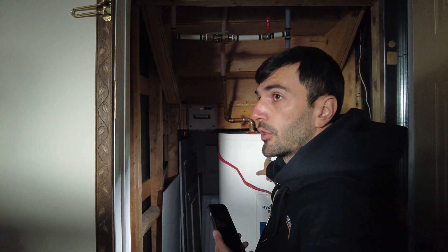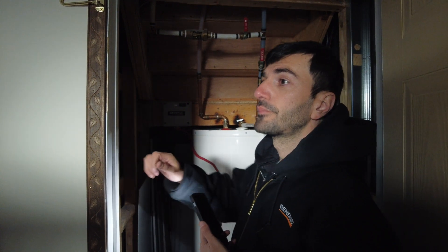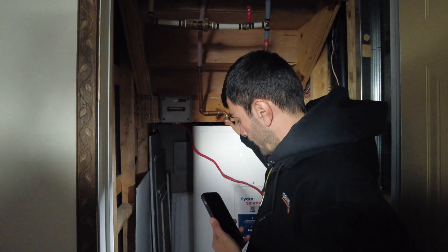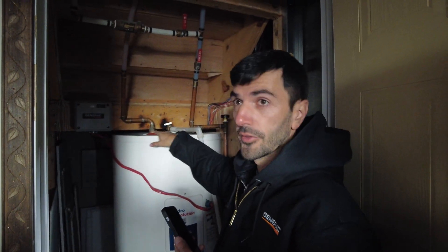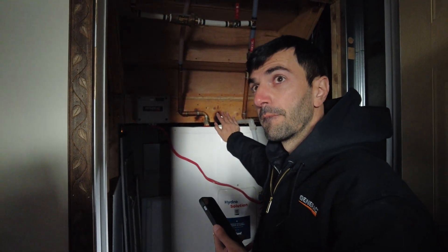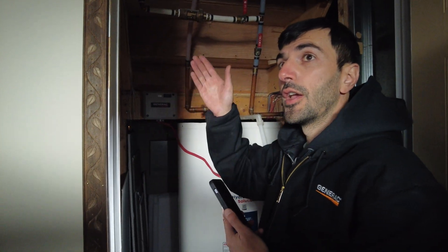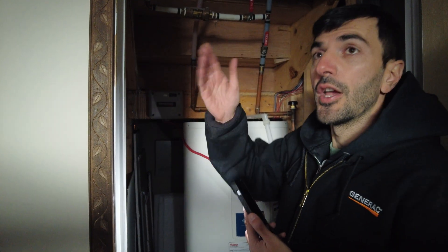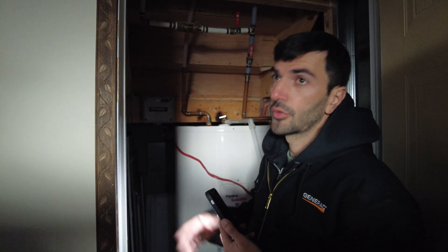This module is monitoring the frequency. If the frequency is fluctuating, it's going to turn off the last item, which is number eight. If it's still fluctuating, it turns off the next one too — and both are going to be off. It tries again in 30 minutes. The rest of the house is going to be functional. The modules don't communicate wirelessly — what happens is number eight goes off first; if still fluctuating, number seven, number six, on and on until there's no more fluctuation. If it's still fluctuating after all that, the generator goes off to protect itself.